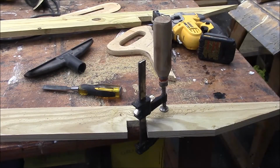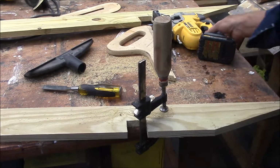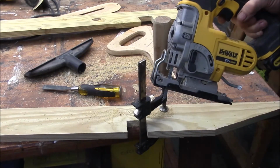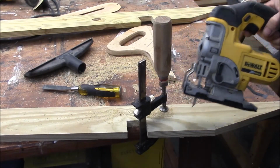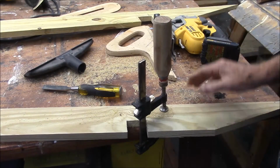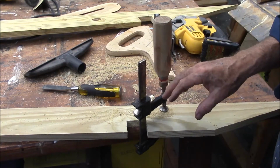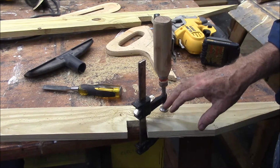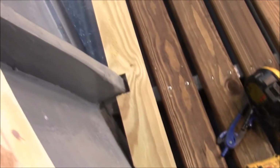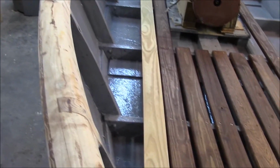You may notice that I have this thing clamped down. And the reason is, and this might be a takeaway, if you have a jigsaw and it's not cutting right, check to make sure that your board's not moving up and down. Because with that reciprocating blade, if your stock moves at all, it won't cut right. Okay, looks like I got a pretty good fit there. But on down the line, it looks like my board is bowed a little bit. That shouldn't be a problem.